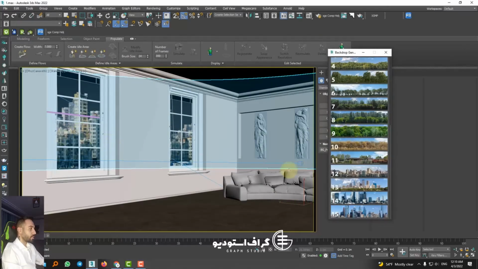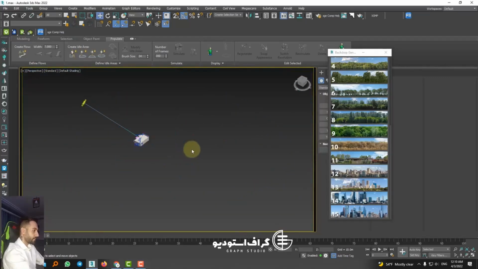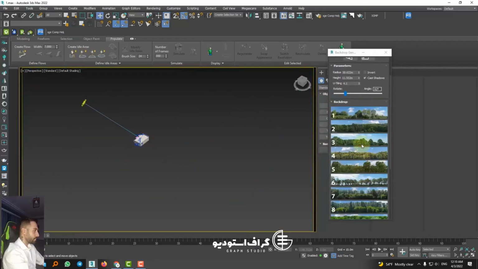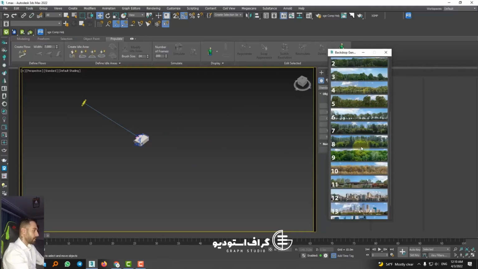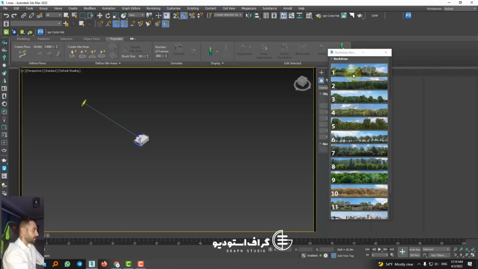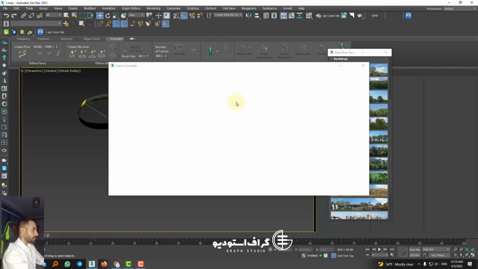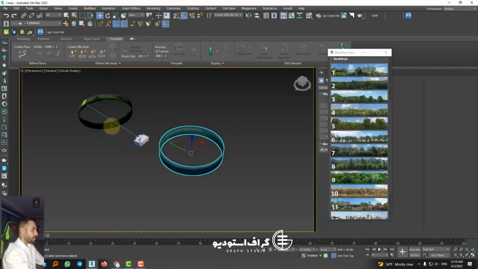Final UVW map adjustments and preparation for lighting. Well, now it's just enough to fix my UVW map. Relative to the scene, I'll reduce the tile from its width again. Let's go to the top view. See, it's almost like this. Now, we can still edit it in our scene relative to our scene. Let it stay like this. If needed, we'll edit it again.